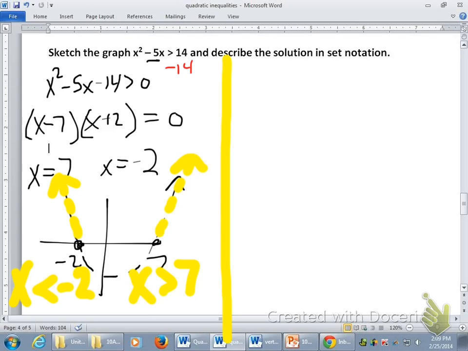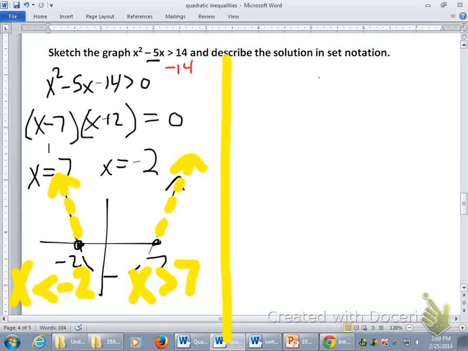Okay? But I said there's two fundamental ways of thinking about this. That's just one way. We actually solved a different problem, didn't we? We took a problem, x squared minus 5x is greater than 14, and we changed it to something that looked more familiar to us. But the real problem said x squared minus 5x is greater than 14. Well, why not do that one? I want to fundamentally think about what this is trying to tell me.